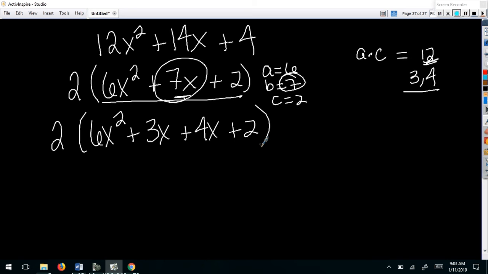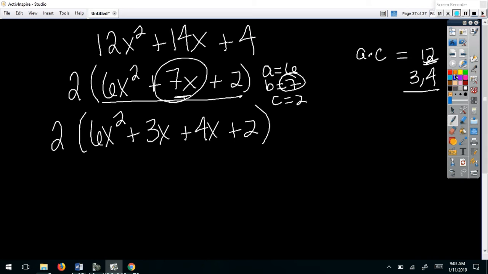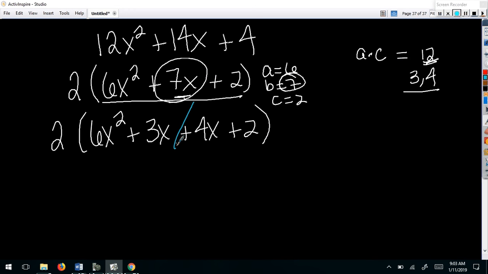Now, I always tell my students at this point, slash it. We're going to look at it as 2 separate problems for the time being, okay? The 2 stays outside. It's just there. Look at these 2 terms. What is the GCF? 3x. If you take a 3x out of those 2, what is left? 2x plus 1. Is everybody in agreement there?